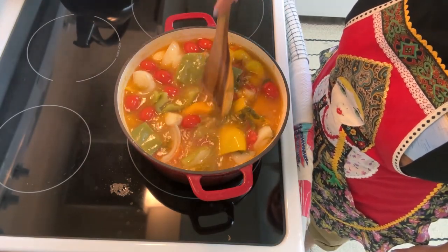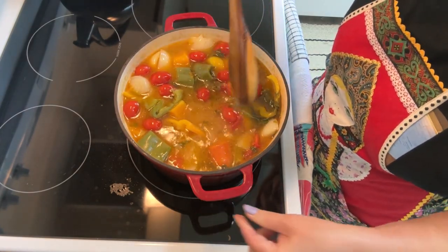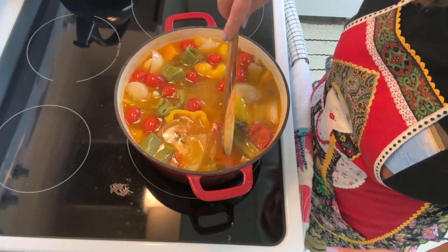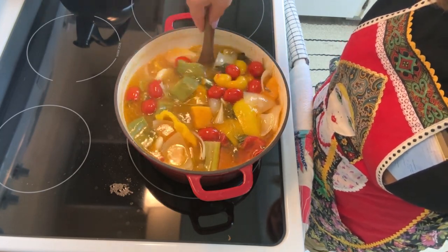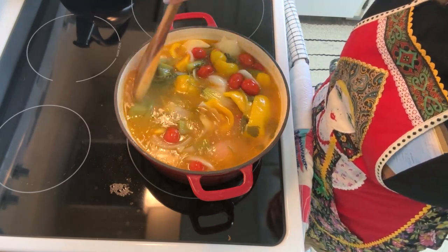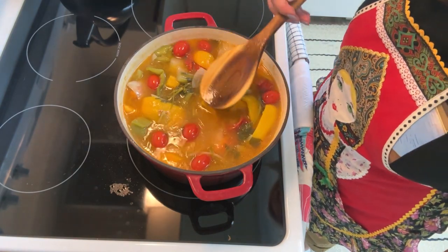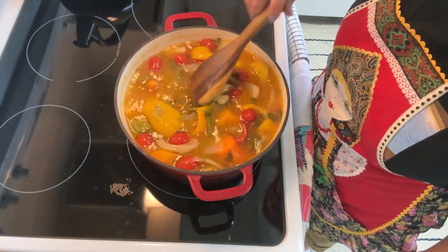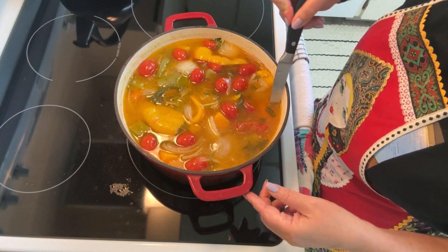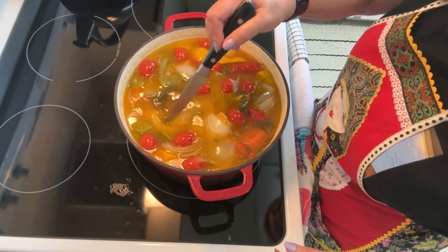Let me see how soft our butternut squash is. Soft. And how soft is my, okay, my carrots still need to be cooked. Okay, so yeah, I think the butternut squash is ready. My carrots need to be boiled a little bit more, but the soup is so good, very very good. Let me feel the carrot. No, actually the carrot also is okay. Yeah, all vegetables are okay.